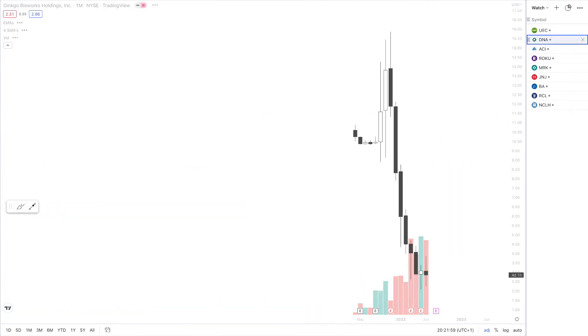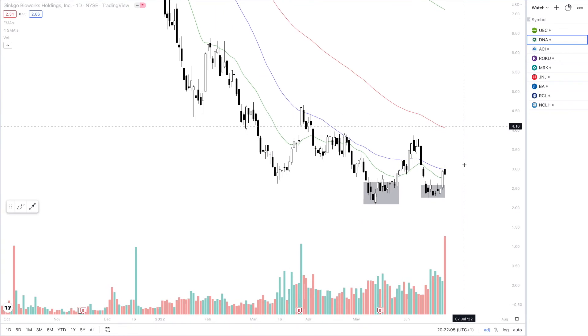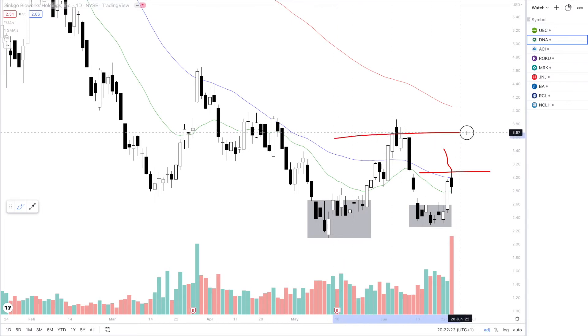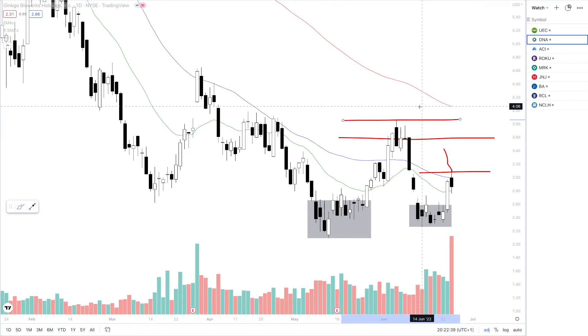Next up is DNA. I think this one is under accumulation as well, with a massive volume spike coming in, which can be seen as a rejection from the 100 DMA. Over this huge bearish volume spike, we can be looking for a very nice move back to the pivot — around $3.60. So we are looking for $3.60 for DNA if we do see a break above $3.10. And past $3.60, we are looking to target $3.86 and then the $4 level and beyond.